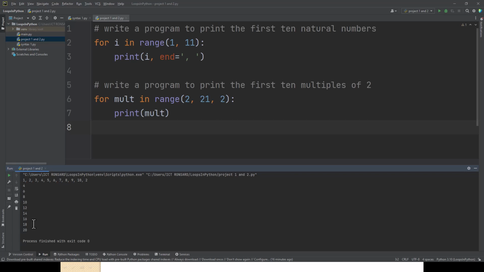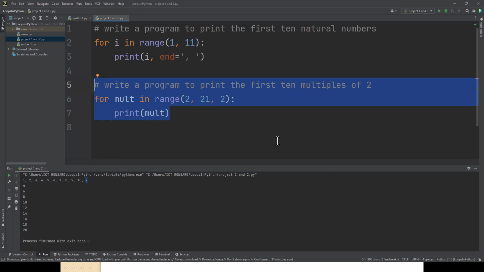Now one thing we can do: if you observe, it looks like the 2 is joining this line here. It's not a big deal. You can break it down using the \n to break it down, so that when it is going to print, it will push the 2 down there. You can just start from here, and whatever is coming should be pushed down. Okay, so this is how to write the code for printing the multiples of 2.